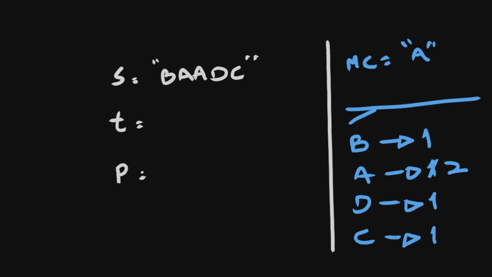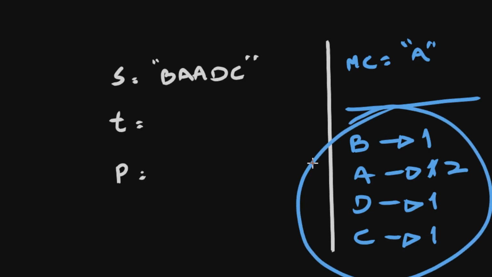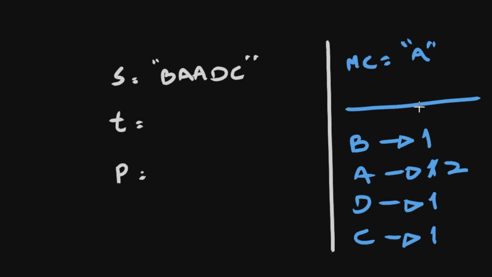And now with our frequency map, we know which and how many characters we are having in the future at each step. So we start with the I pointer here. We are iterating this string once again, and first we have a B. So we subtract 1 from B in the frequency map. Now we have 0 Bs. We add the B here.